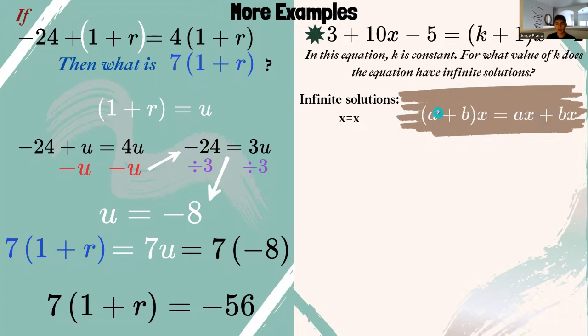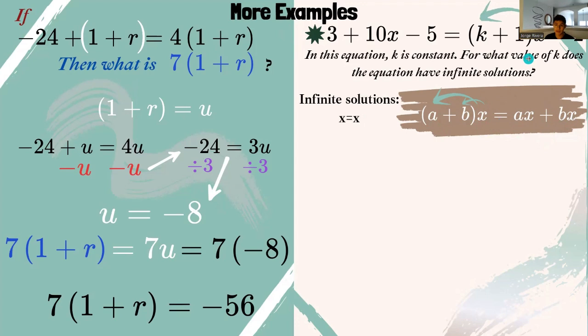Something that I wanted to show you guys is the distributive property. If we have a plus b times x, so we have this grouping inside here, and we are multiplying this grouping by x, something we can do is distribute x: multiply a times x and b times x. So that's going to give us ax plus bx. I hope I explained that well.